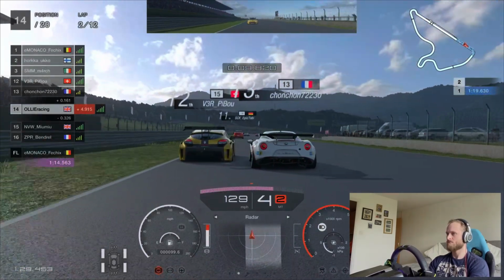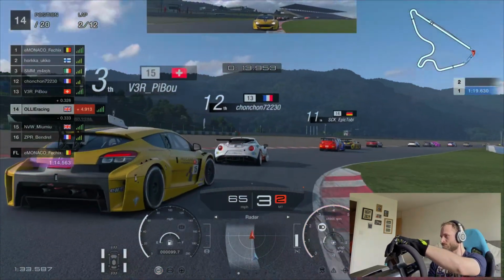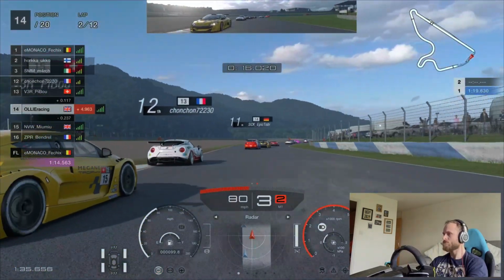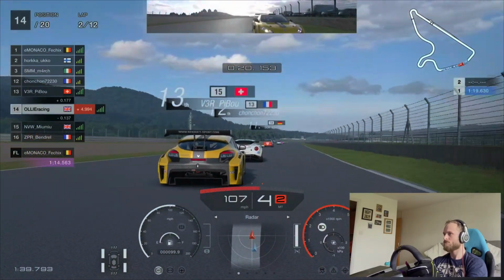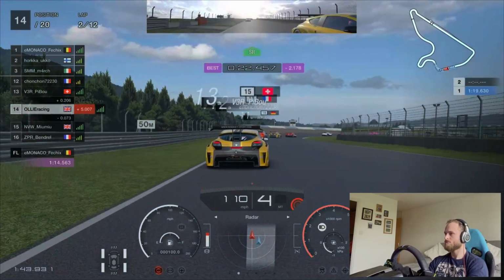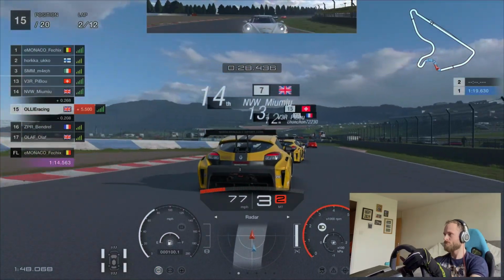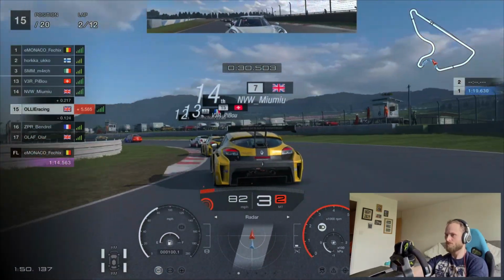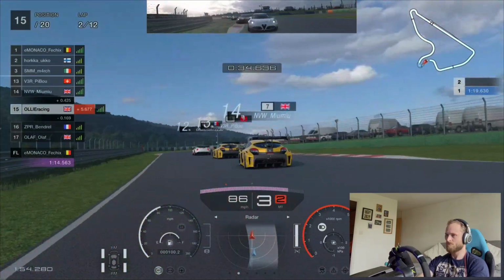So we see up ahead the Alfa Romeo trying to go up the inside of the Megane there, and does it successfully, but the Megane sort of takes a tight line out of the corner. We just end up tapping him a little bit, which slows down the speed we have on the exit, and that allows Miu to get a bit of a run on us and send it down the inside into turn 2. So very good move there from the British driver.